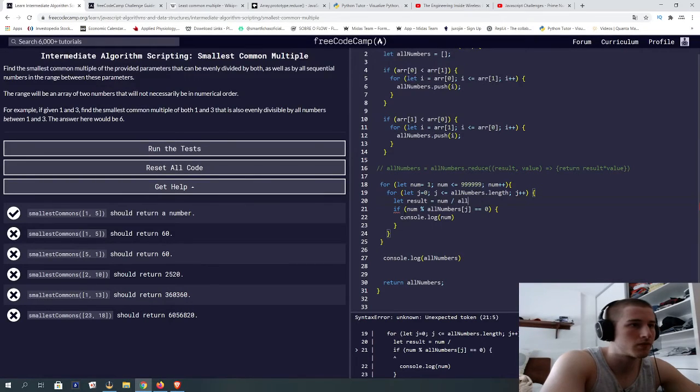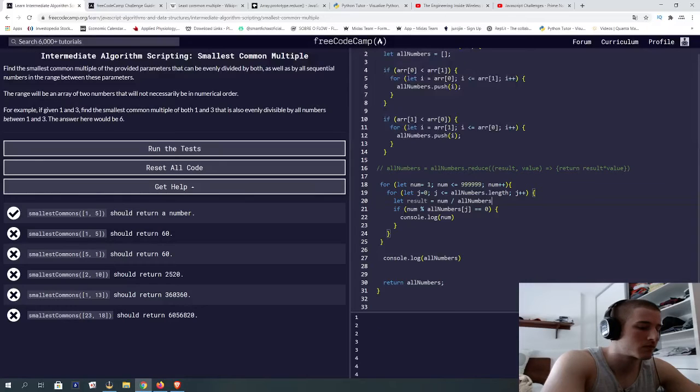You remember if this is how you divide things.